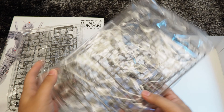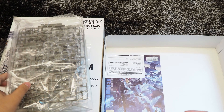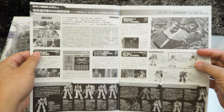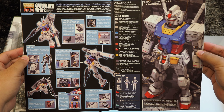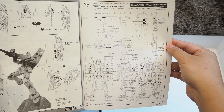The last pack of runners before we go into the instruction manual — we are looking at more internal parts in solid gray. For the last item in the box, here comes the instruction manual. I believe the manual is absolutely identical to the normal Master Grade RX-78 II Version 3.0. Full color pages right in the center of the manual, which are identical to the normal Version 3.0 MG kit. Same goes to the last page where you get the guides on the decals.